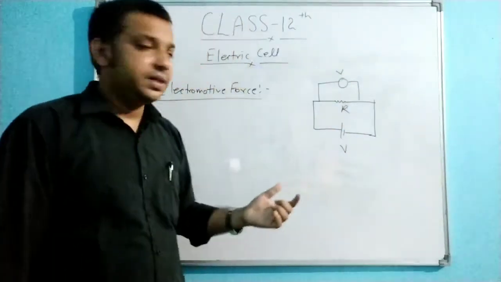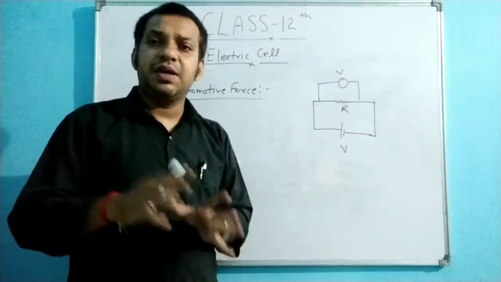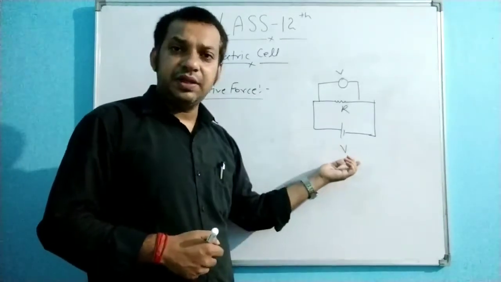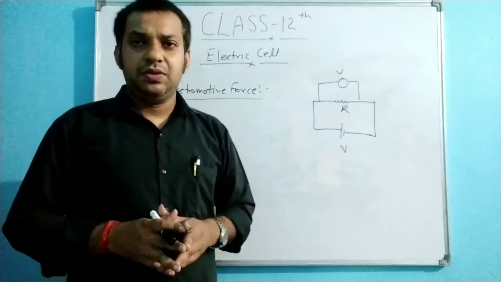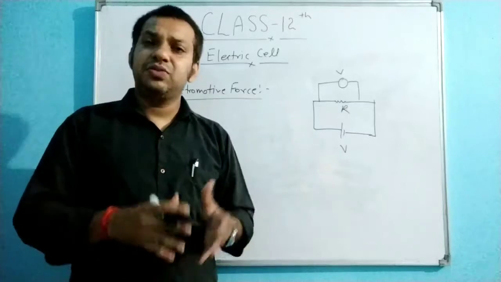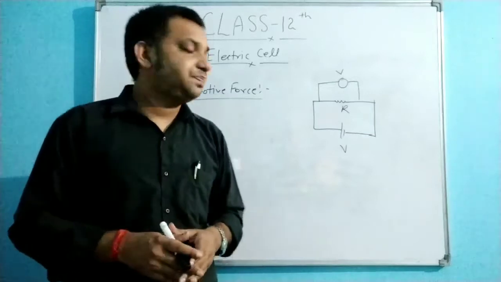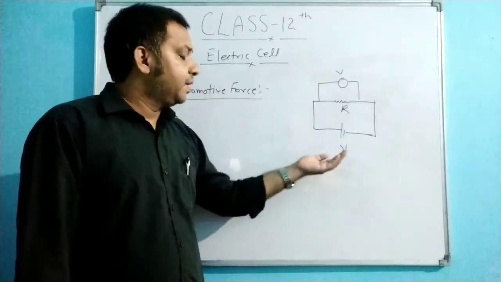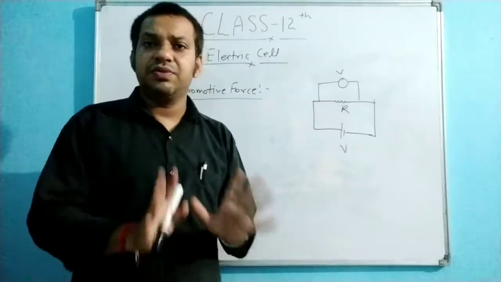But if you measure the potential difference across the electrodes of the cell with the help of another device called the potentiometer, you will find this applied voltage V is less than the value calculated from the potentiometer. So why is this value coming lesser? A few students are asking, sir, what is the potentiometer? A potentiometer is a device which will come in the forthcoming classes. It is also part of this unit, but we will discuss it later because it is the last topic of this unit. Currently, it is a device which measures the potential difference across the electrodes of a cell.